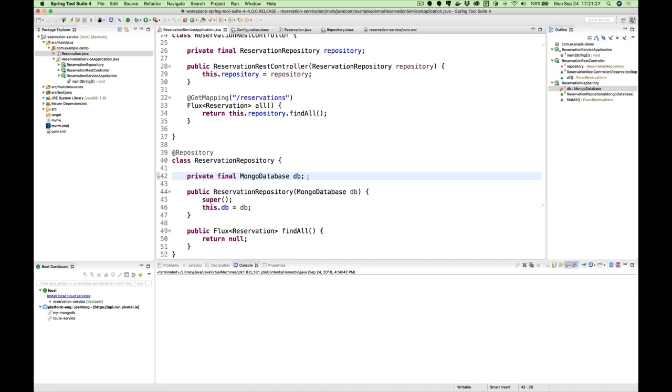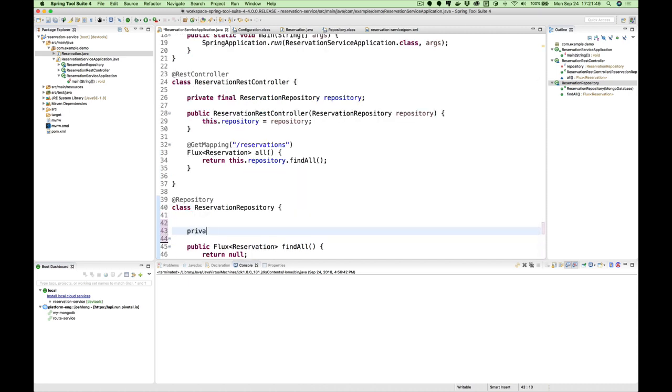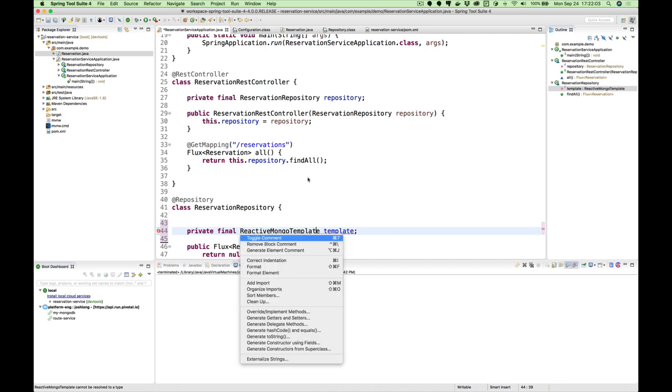These are very low level abstractions that make working with tedious infrastructure, things like databases and message queues and so on, easier to work with. It boils down all the boilerplate code. It reduces that down to the barest minimum essence of the thing that you're trying to do. So instead of using MongoDB directly, I'm going to use a reactive Mongo template. Okay, and the reactive Mongo template is just a convenience client that you can use to talk to MongoDB. And that will be the thing that I inject in my constructor, like so.